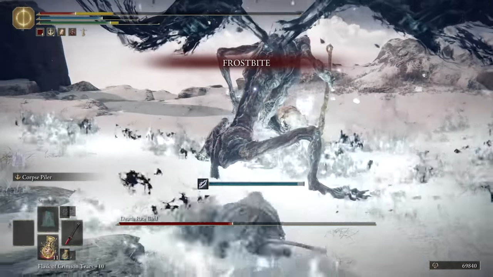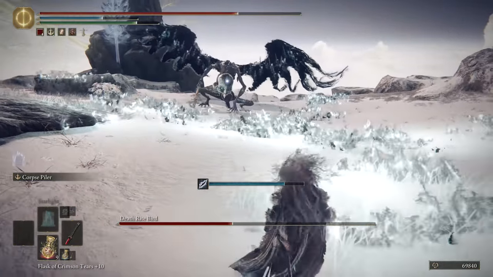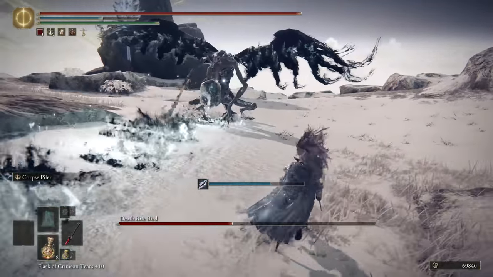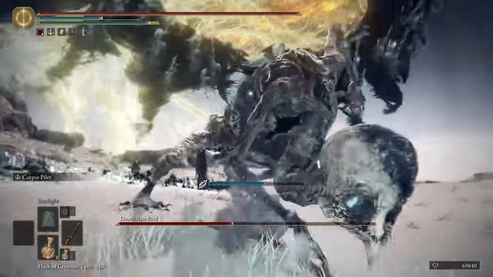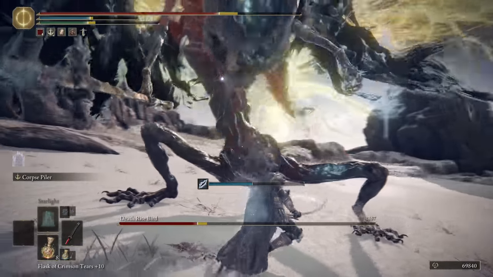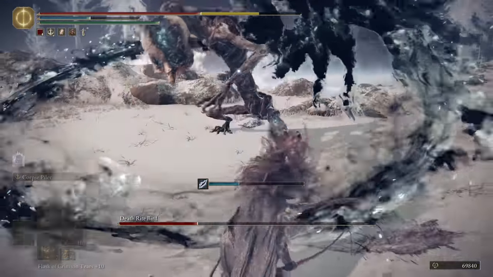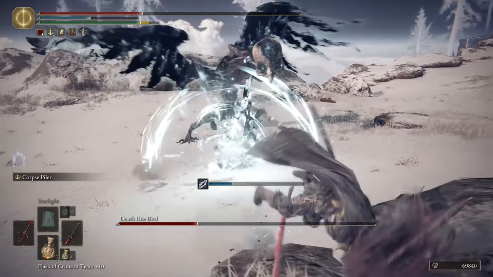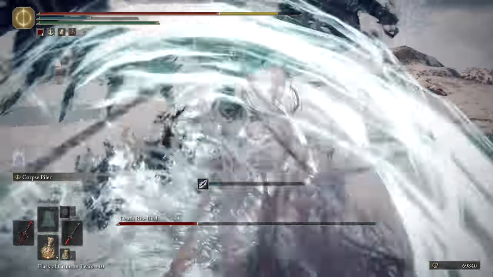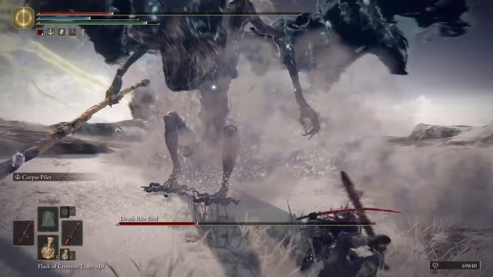Oh, I got frostbite. What is that? I'm assuming that lowers my stamina or something. I feel heavier. Getting munched on. What is this? Oh, I don't have the other weapon equipped. I was like, wonder why I'm not... Yeah, the Blasphemous is everything. Okay, this enemy hits like a truck.